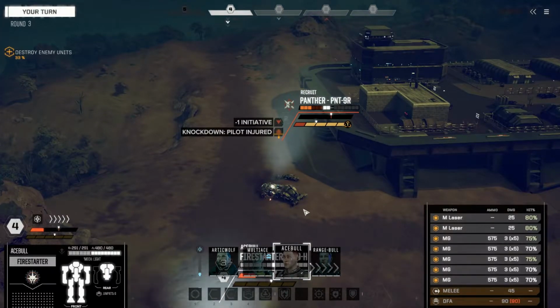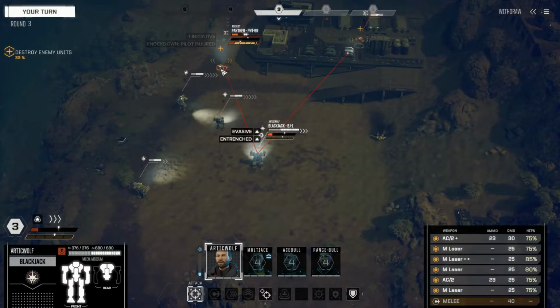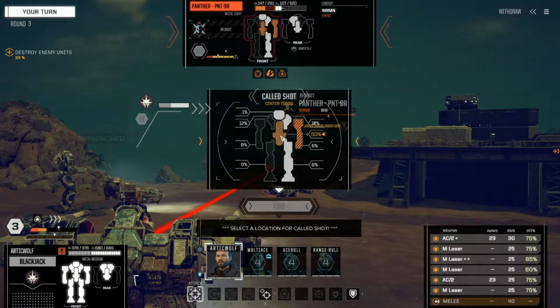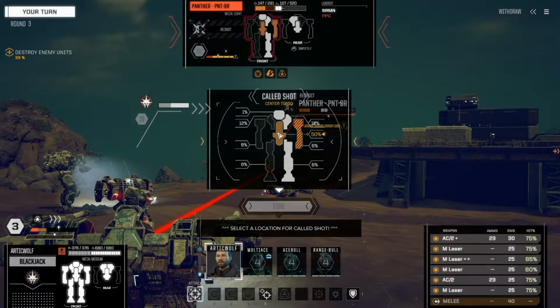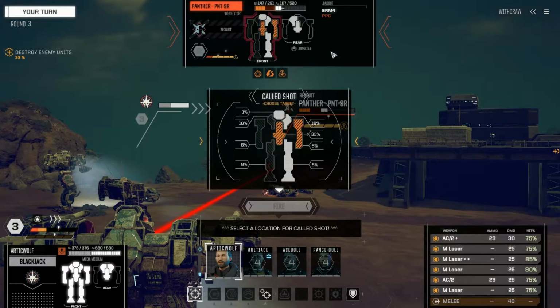All right. Let's see here. So if I come forward, he's in my sweet spot. What does he need to die? 46. If I leave him alone, if I just shoot at him, I'm going to have to hit him with like four things to kill him. Maybe five. I'm going to have to really hit him with a bunch of stuff. Or I could take a chance. Well, no, his PPC is out. So yeah, let's go ahead and take a chance.